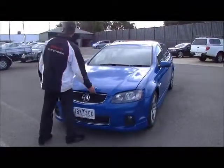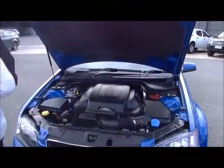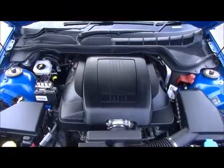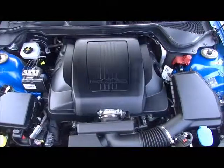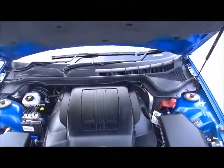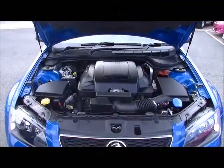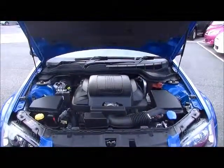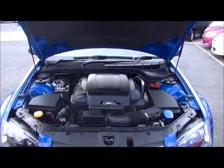Okay, under the bonnet of the Sv6, powered by a 3.6 litre V6 motor, will give you 9.8 litres combined per 100 k's fuel economy. So you actually get really good mileage out of a tank of fuel, in excess of 700 k's. Pushes out 210 kilowatts and 350 newton meters of torque. So you've got economy, but you've got power at the same time. So when you pile all the kids in, the family going on a long trip, it's going to cope with being fully loaded, but at the same time it's going to deliver you super fuel economy as well.